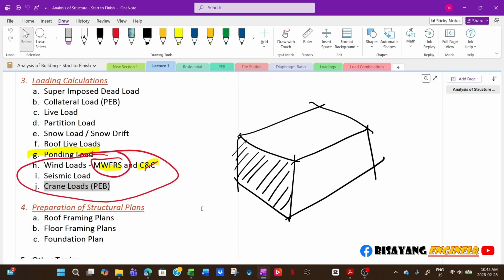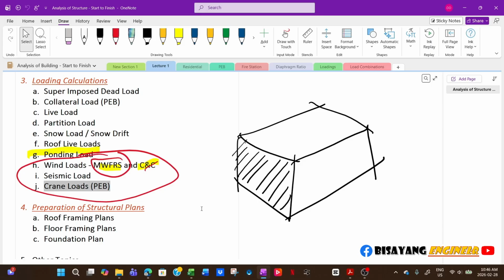this is done by a third party or a specialty engineer. And most of the time, or not most of the time, always, when we have a pre-engineered building and there's a crane, it's already part of their design. But for some reason, for example, if you are the engineer of record of a warehouse and there's also a crane, then it depends.